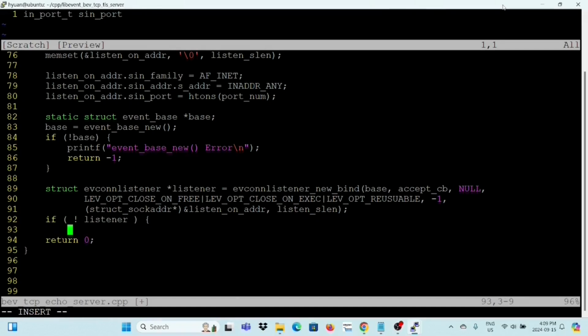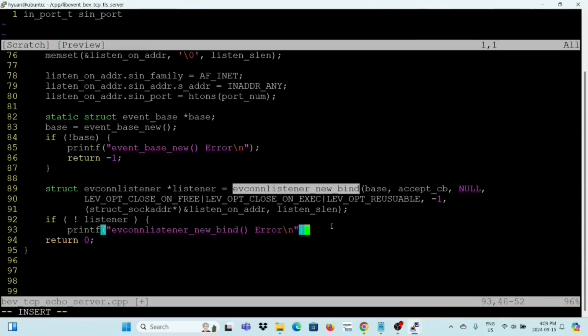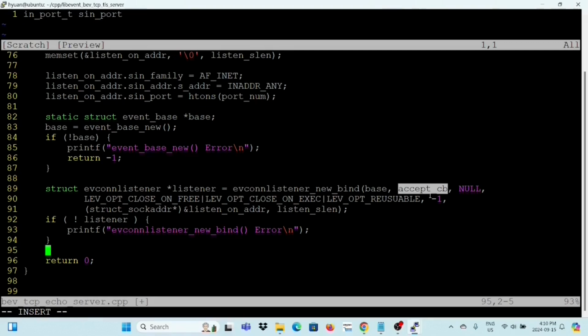If not a listener, it means creating the listener object failed. We just print out the error message. When creating a listener object, it will set the accept callback function. Now we need to set up the error callback function.